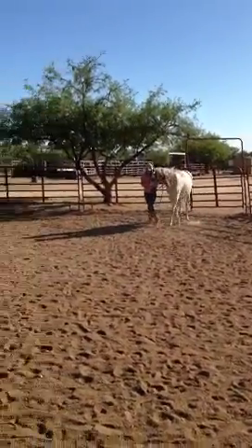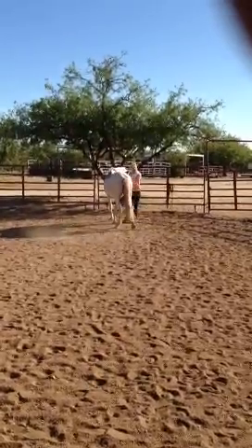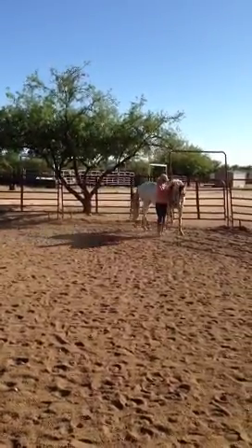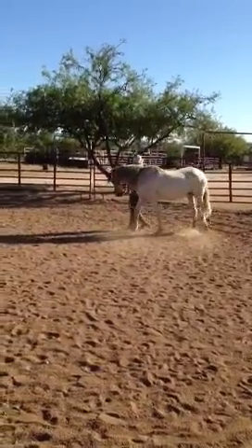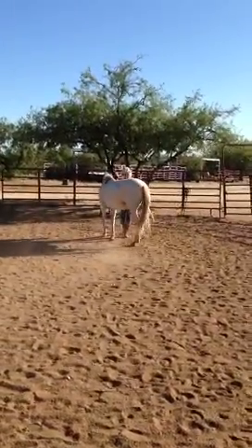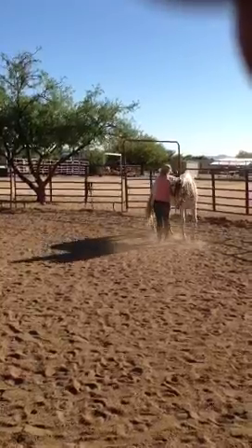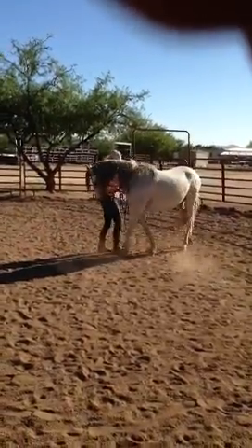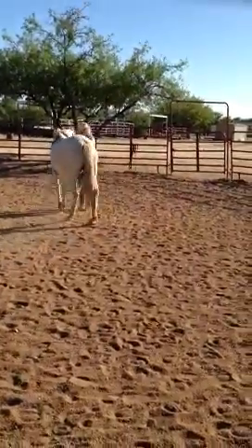All right, this is for Connie. This is Murray working in hand so I can actually take some video. I'm a little better explaining. So this is in-hand work on your mare. You know one of the biggest problems with her: well, one, she was super stiff, and two, just really jumpy and not very responsive at all to the bit. So this is in-hand work — you actually do it in bridle and bit.